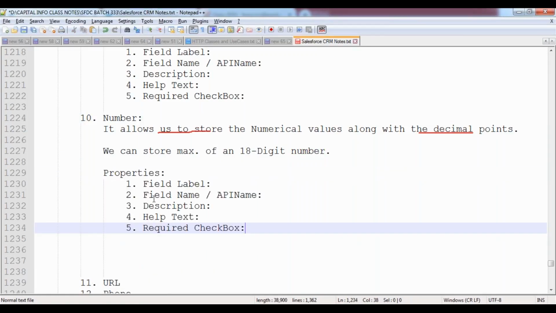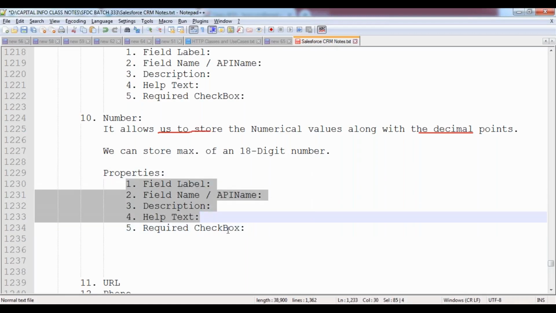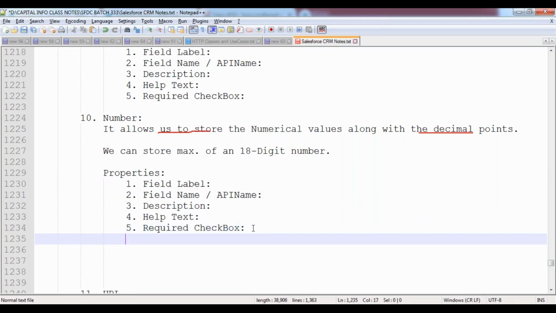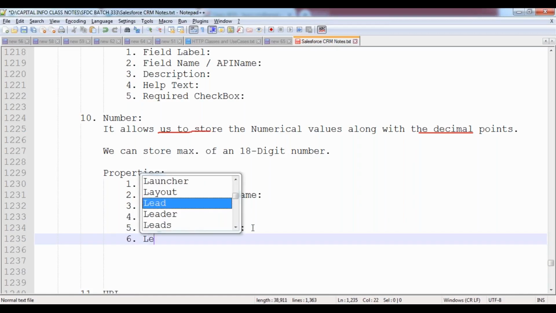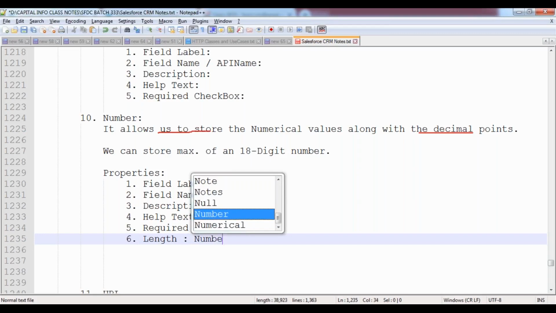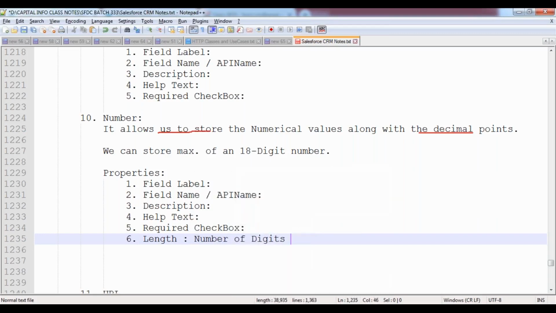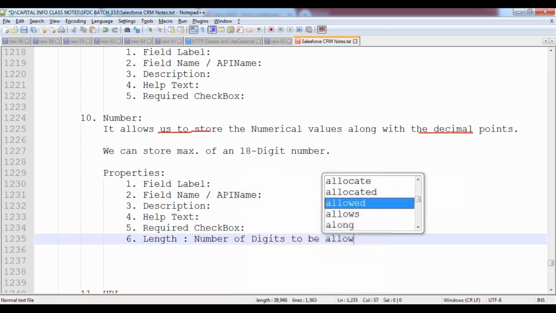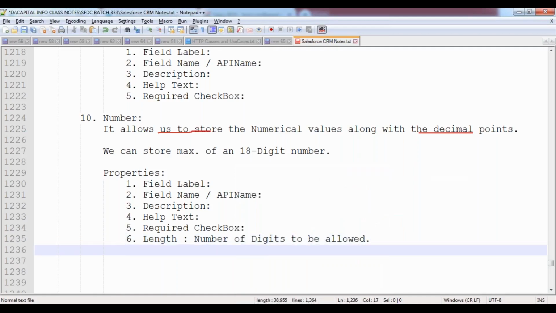Now, let's come to the properties. When coming to the properties, the first 4 properties are common. And next one, we have the required checkbox. The 6th one is the length property, which is used to indicate the number of digits to be allowed inside this particular field.